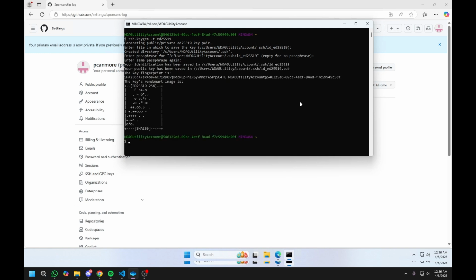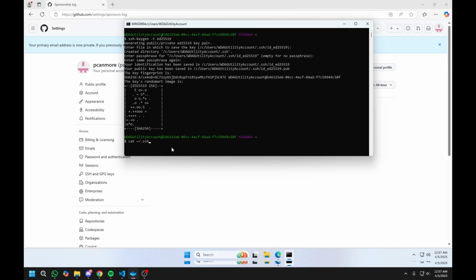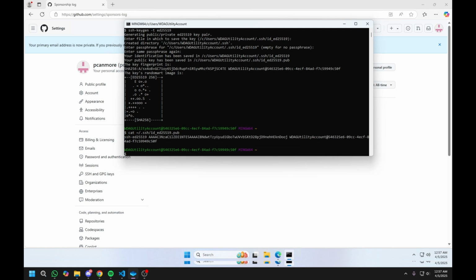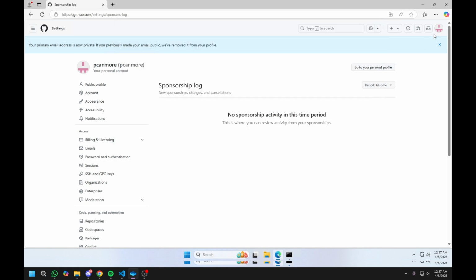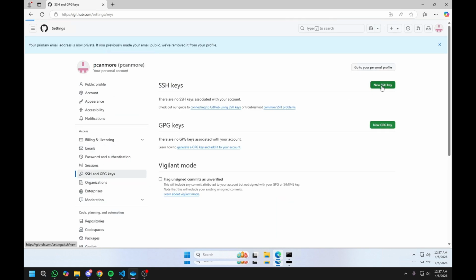You'll display the public key's content in your terminal using cat ~/.ssh/id_ed25519.pub. Make sure to select and copy the entire output string, which usually starts with ssh-ed25519 and ends with your user/hostname identifier. Now, go back to your GitHub account in your web browser, click your profile picture, go to Settings, then select SSH and GPG keys from the left-hand menu.